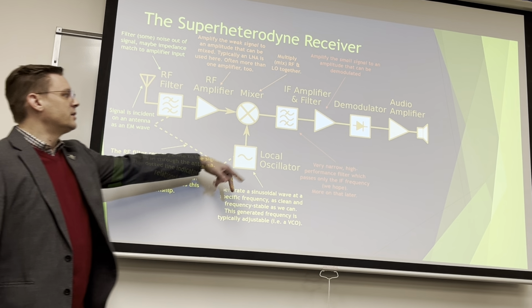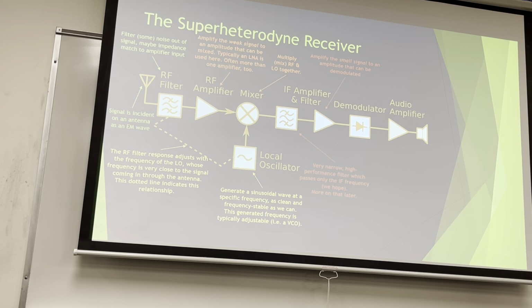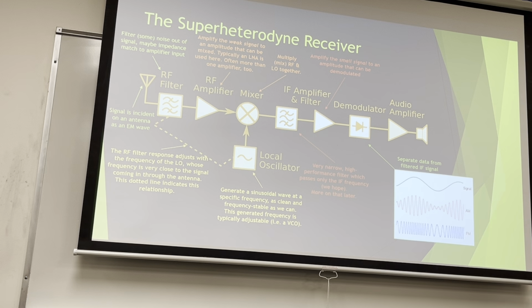After it comes out of this filter, there's a lot of insertion loss with it. I think it's like a negative 6 dB insertion loss, so we've lost 3/4 of its power. So we probably have to amplify it again a little bit. Just use an op amp, use whatever you want. And we're gonna demodulate it.